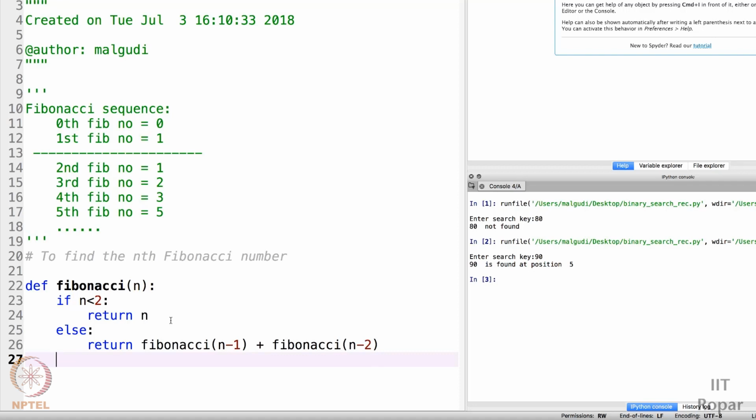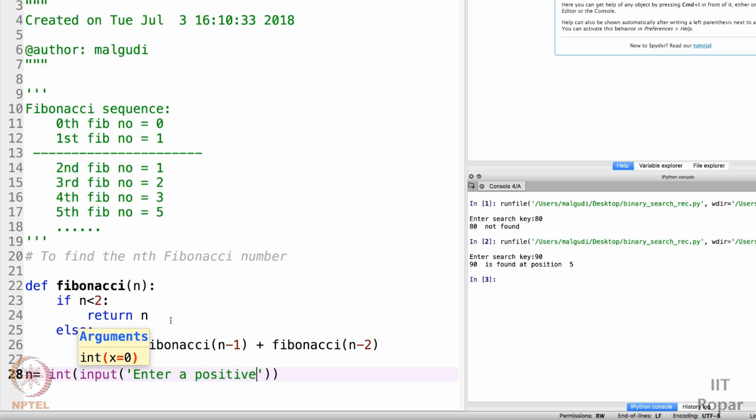Okay. So I have got the answer. So I should take an input. n is equal to an integer input is what I wanted. So I'll typecast because of my machine dependency. I'll typecast input, enter a non-negative number. That is better because 0 is also defined, right? So I should say non-negative.